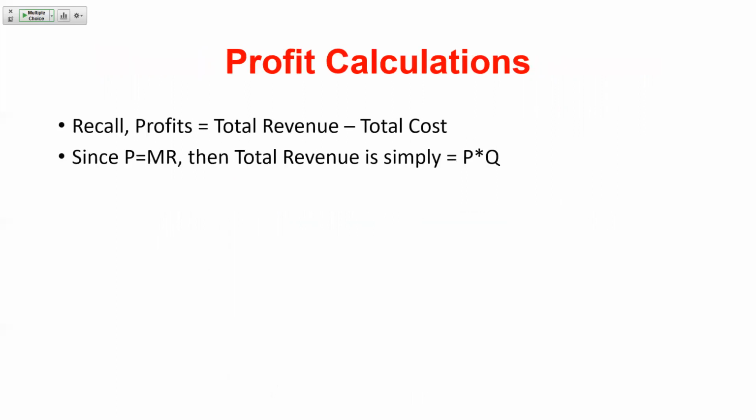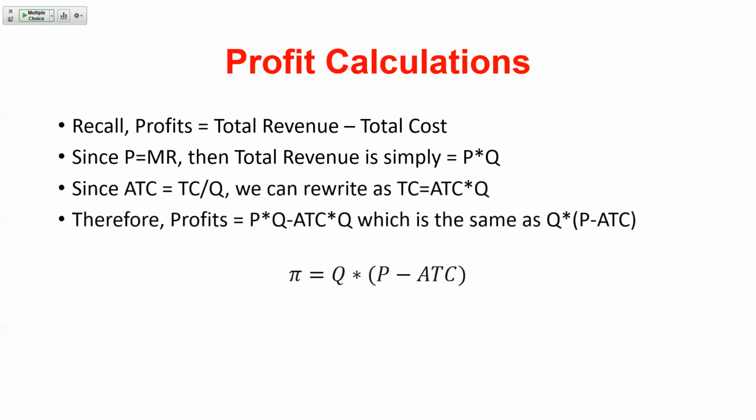So we've got profit equations. Let me get all this up here. Sometimes, and I had someone come in for help yesterday, they were asking, well, when do I use this equation and when do I use this equation? And it's really about what information we have. If we have information on total revenues and total costs, it's pretty easy to just calculate profit by taking the difference between the two. But if I've got price, quantity, and the average total cost, then I'm just going to use the formula that uses those components. So it really is just dependent on what components you're given.